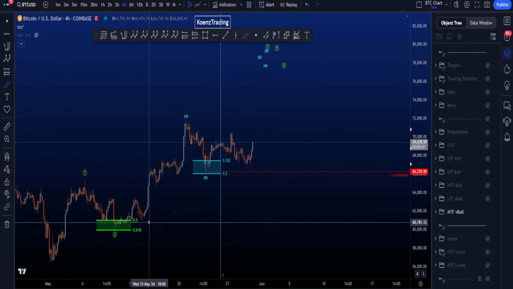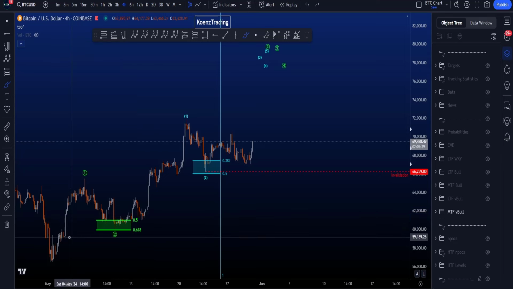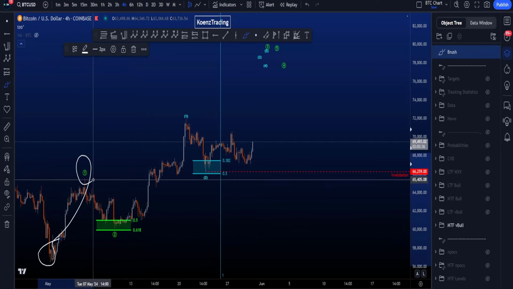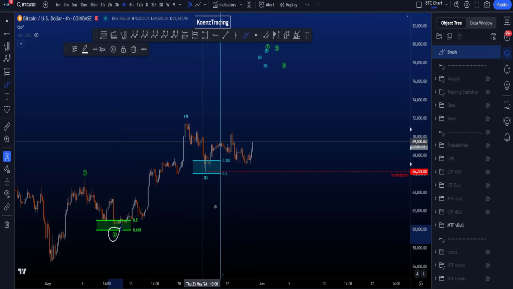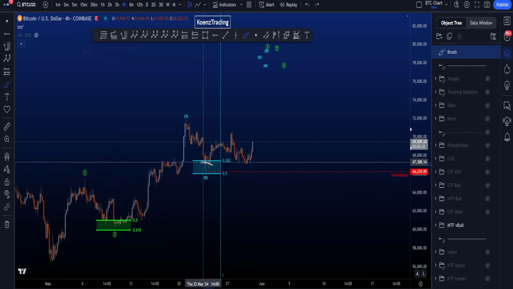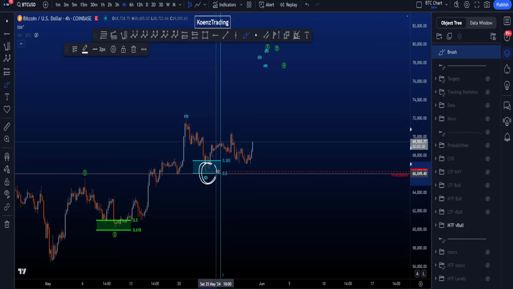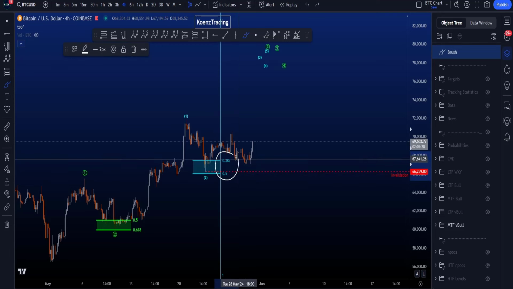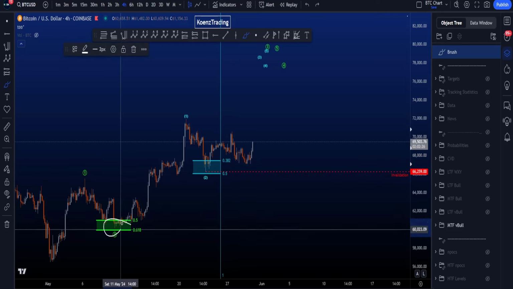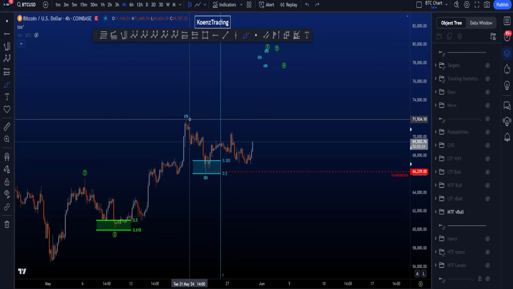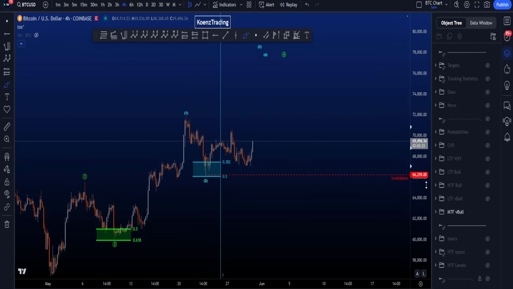Your first wave 2 retraced to the 0.618 Fibonacci, taken from the low to the high of 1, which is a common target for a wave 2, and the second wave 2, which is preferably finished at the low over here, retraced to the 0.382 to 0.5 area, taken from the low to the high of the blue wave 1, which is a less common target but a good target for wave 2 nonetheless.